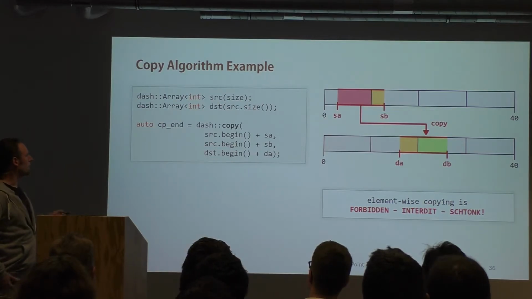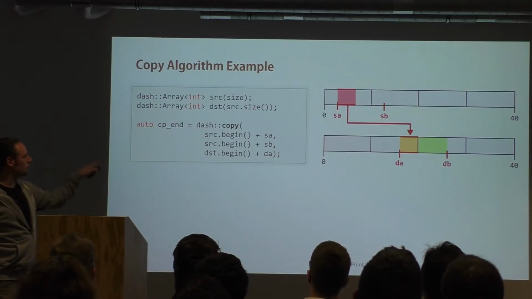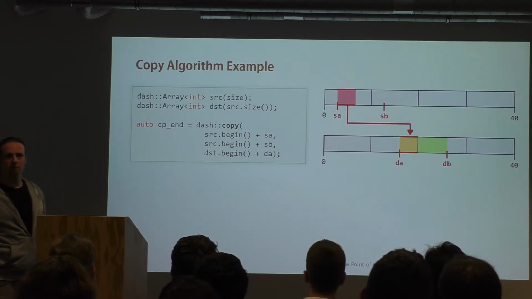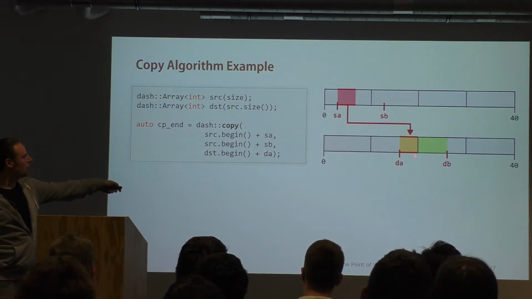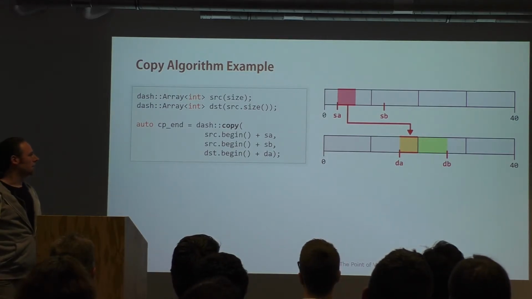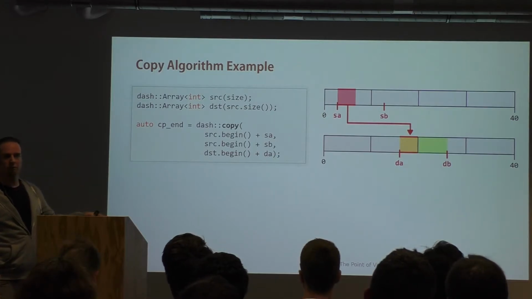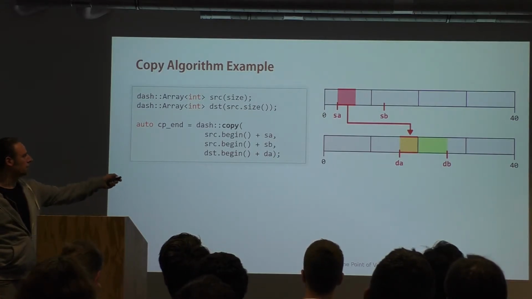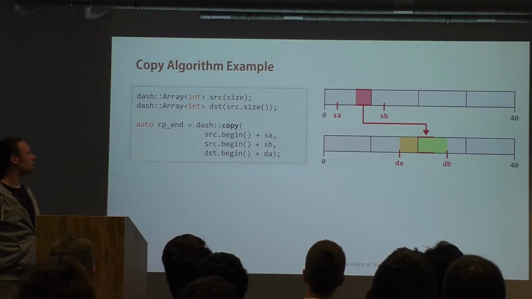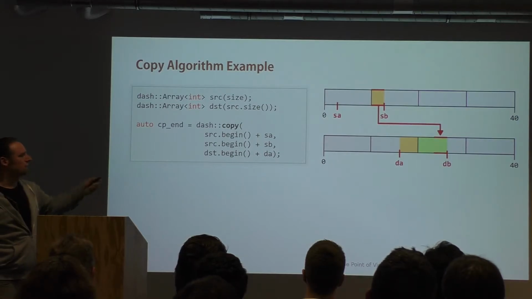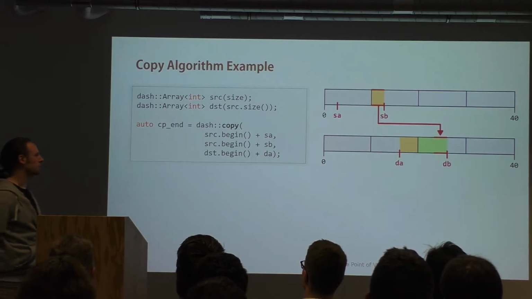So what do we have to do? Actually, we have to match subranges. So the first subrange here is limited by the target subrange, which is in this case shorter than this one. Then it has to switch targets. So now this part goes to the next unit, and this one to the end of this unit. And all of those copy operations could happen in parallel, or asynchronously, or whatever.